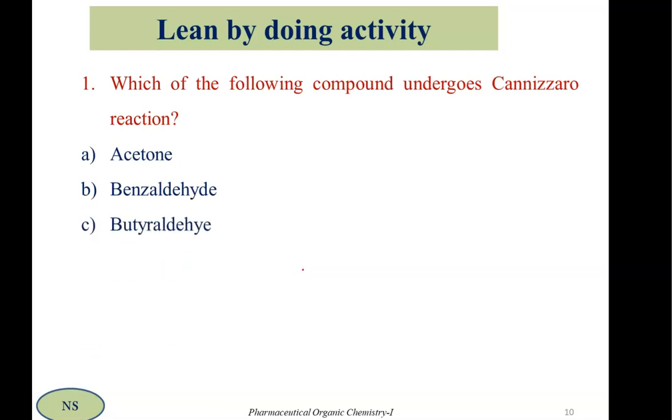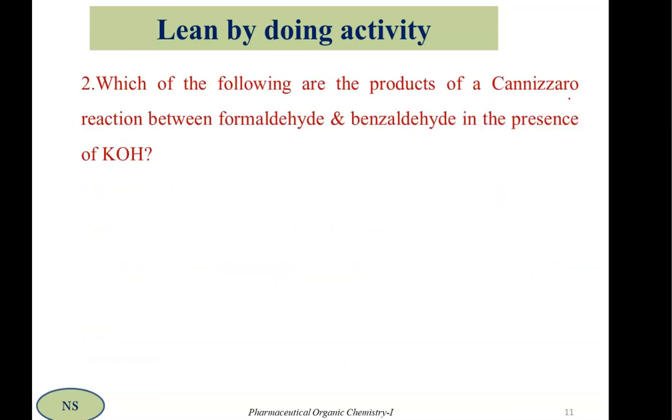Option A is acetone. The next ones are benzaldehyde, butyraldehyde and cinnamaldehyde. So before attempting this question, you can write the structures of these compounds and think about what the prerequisite is for any aldehyde to undergo Cannizzaro reaction. If you know that, you can easily answer this question. Now I hope you answered the question.